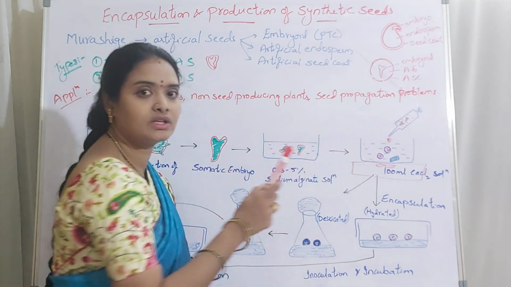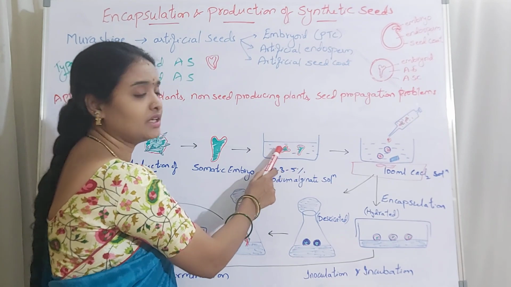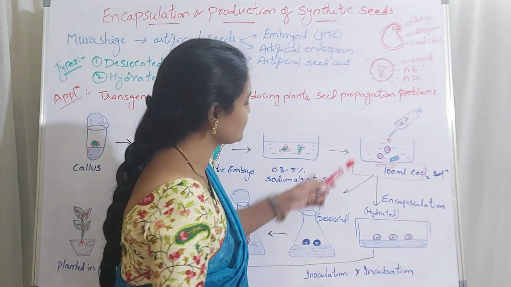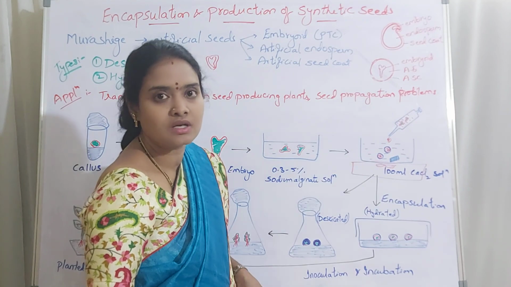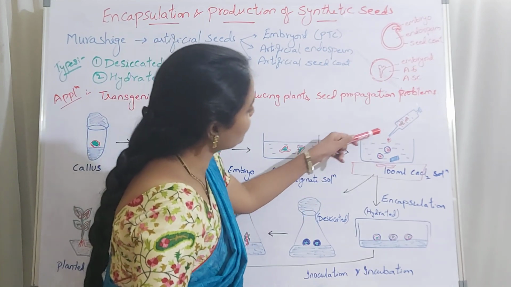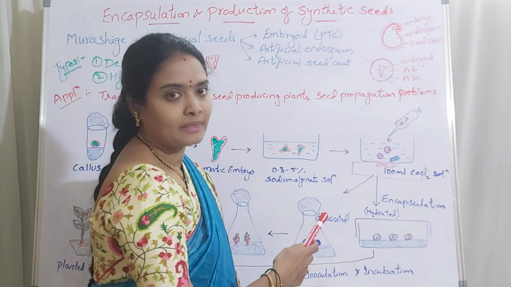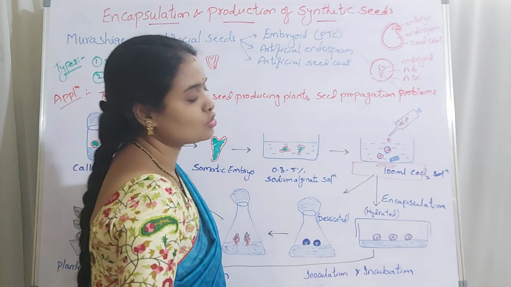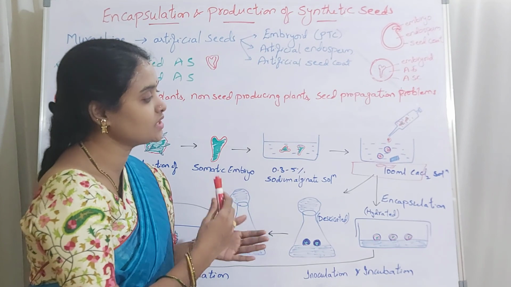Take the syringe or the dropper and suck some of the sodium alginate solution along with the embryoids. Right? So, here you can see the syringe consists of sodium alginate solution consisting of your somatic embryoids. Then, now pour it drop by drop. Right? Drop by drop, when you are dropping it, here the magnetic stirrer will be on. When it is on, the magnet present in the magnetic stirrer starts rotating. So, very gentle rotations like 20 to 50 RPM, that is rotations per minute.